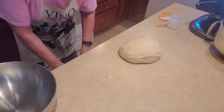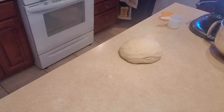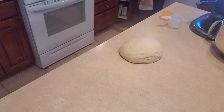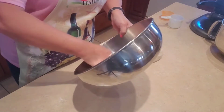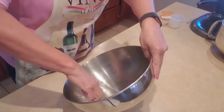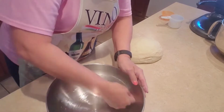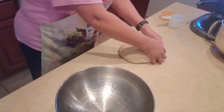And I'm going to put some vegetable oil in it and then put the dough into this bowl. So I probably use about a couple teaspoons of vegetable oil in the bowl, like so, and just move it around so it's covering the sides. And then I'll place the dough in here. When I do, I'm going to put the dough in and then flip it, just so all sides of the dough have oil and they don't stick to the pan.